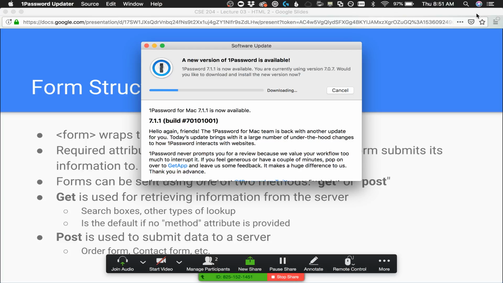It's a good question. So GET is for retrieving. It's also the default, so you don't have to provide a method attribute in your form, and if you don't, GET will be what is used. Post we use to submit any sort of data. So if it's like a contact form, login, any type of thing like that will be a post request that's sending data.